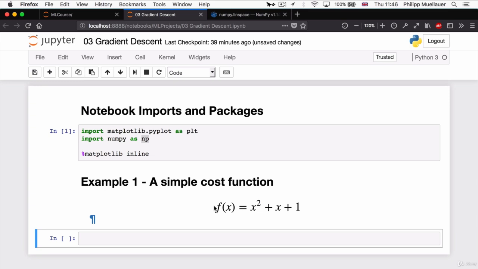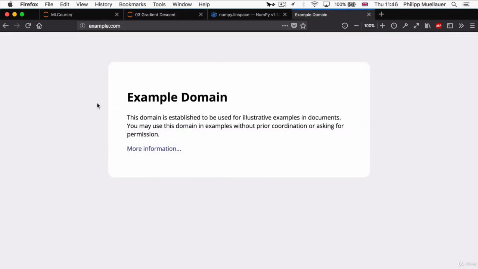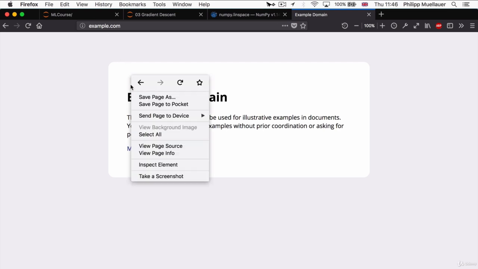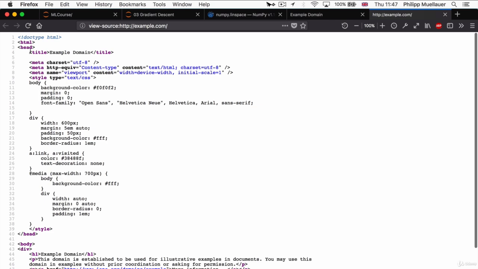The best analogy that I can think of for how LaTeX works is that it works really similar to XML or HTML. So if you were to go to a website like, say, example.com, and you right-click on it and go to View Page Source, then you'll see the HTML document.